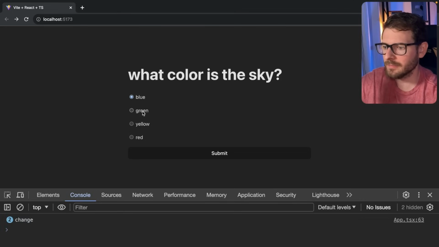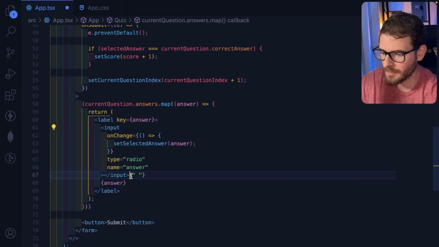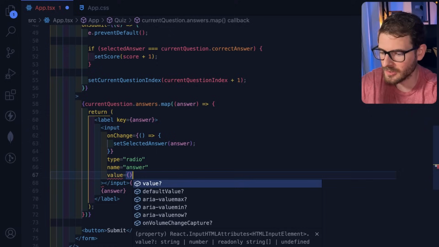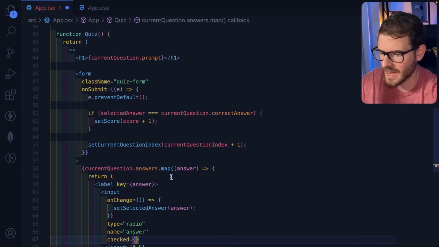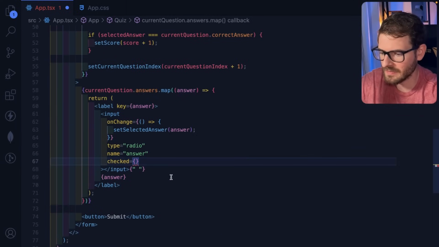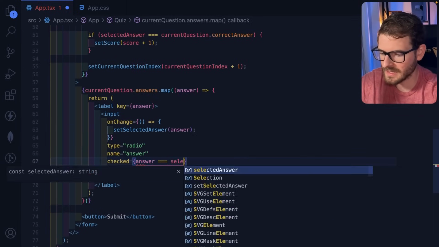Now, before you rush to say you're done, show whoever's interviewing you, if this is like a live interview, go through and verify everything, right? So one thing I just noticed is it takes me 2 clicks to actually have this thing be selected, which isn't that great. And it turns out, if you look at this input, I'm not binding this to any value, right? So I should basically say value is equal to, I think I can actually say checked. And then we can go ahead and say it's going to be checked if answer is equal to selected answer.